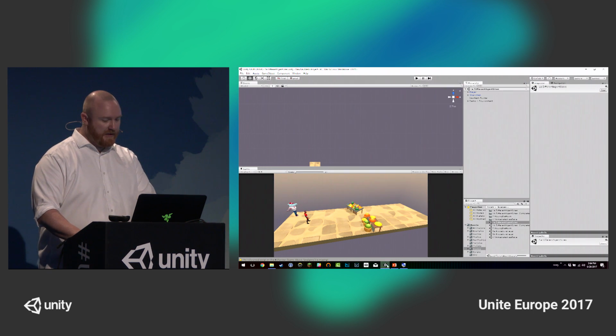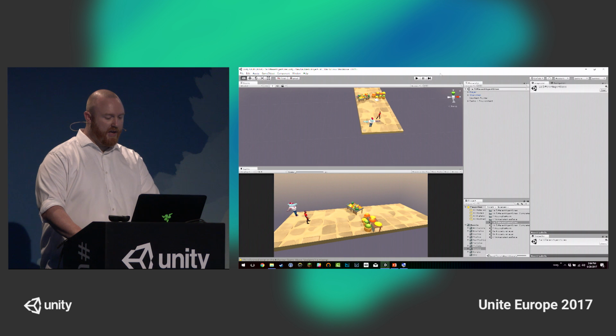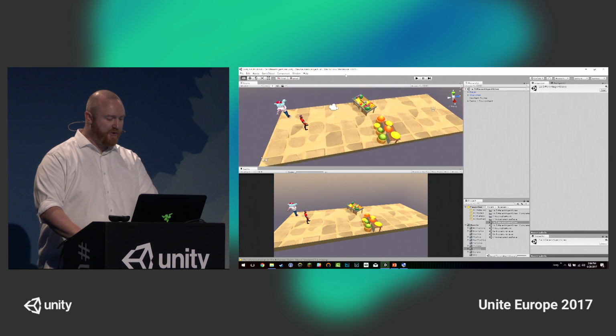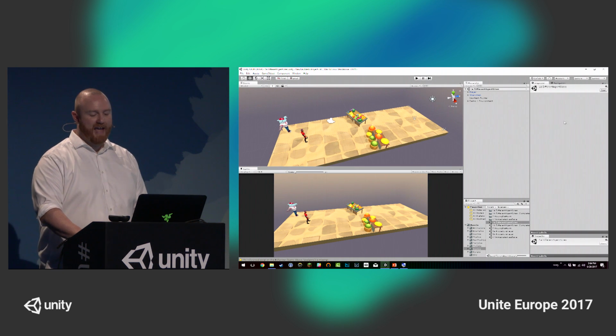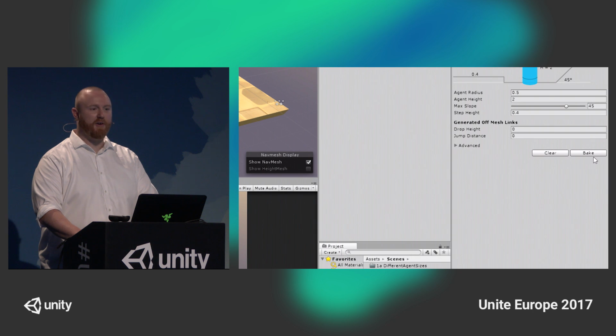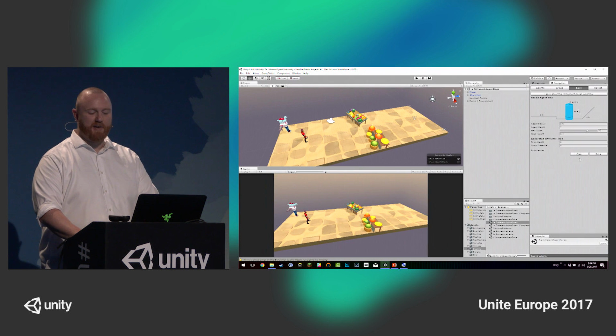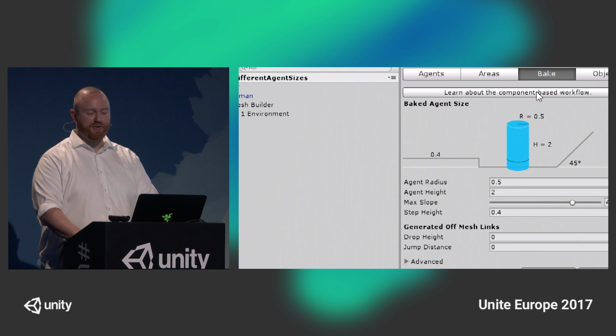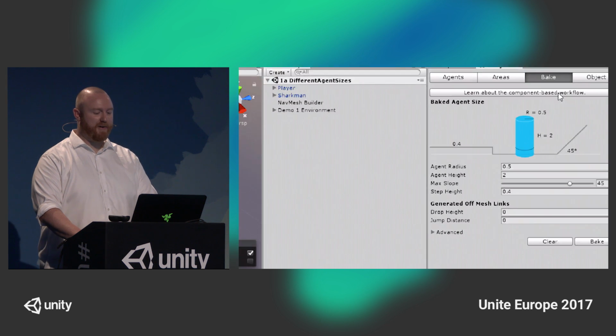Fantastic. So I have a scene right here, and I'm going to come a little closer. This is just a standard use case scene, and I have my traditional navigation window here, and I could open up the navigation window and then bake here like I used to, but I'm not going to do that anymore. It's not deprecated, still works. You could still absolutely do this, but there's a much better way now. And if you want to learn more about it, you can just click the button that is here now to learn more about it.